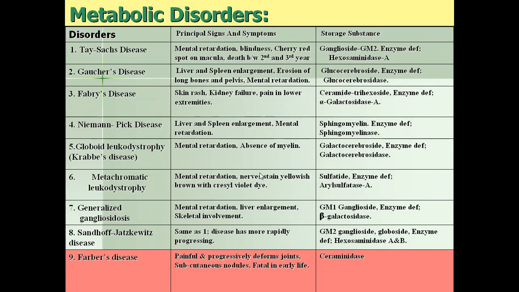Now the metabolic disorders. These metabolic abnormalities are totally similar to phospholipid abnormalities. Abnormalities of phospholipid metabolism include the sphingolipid storage diseases, except number 9, Farber's disease. All are the same.